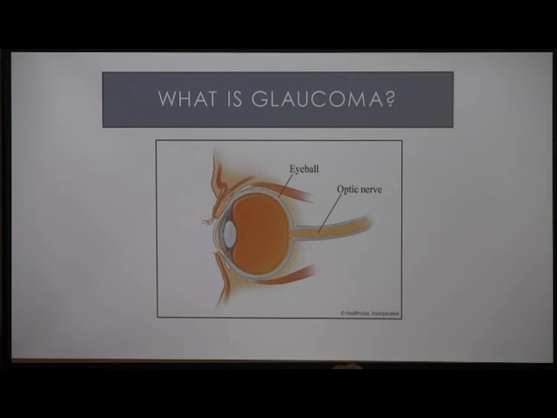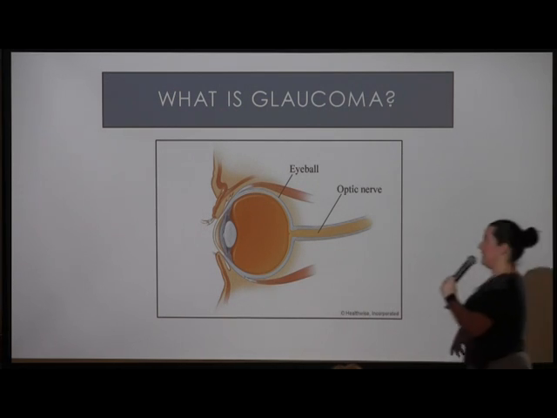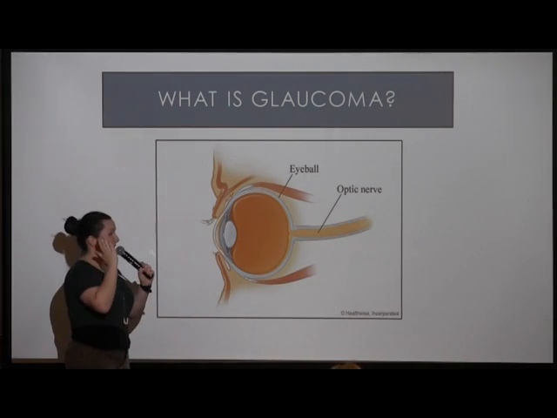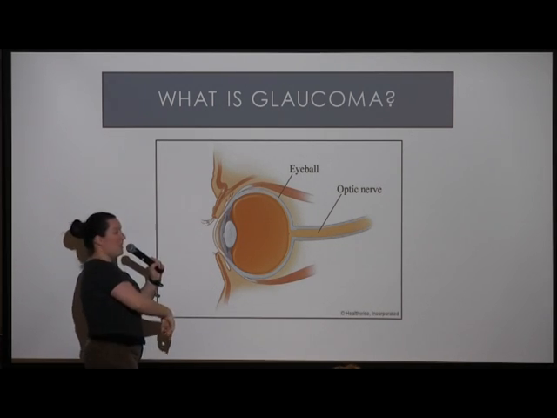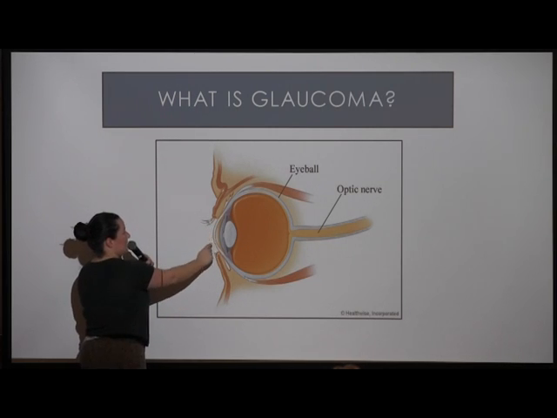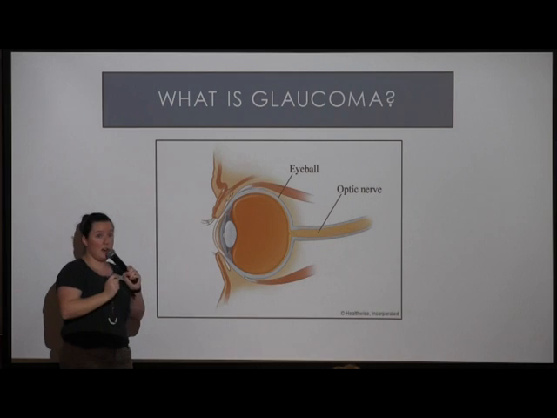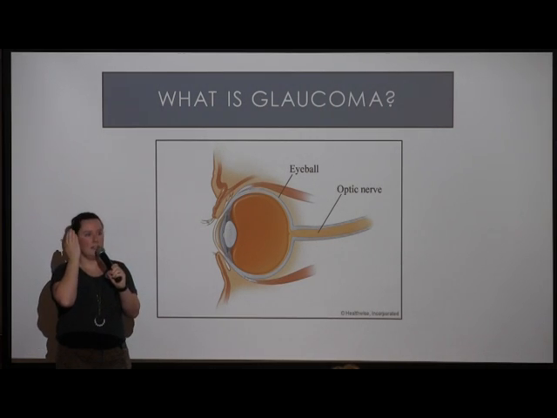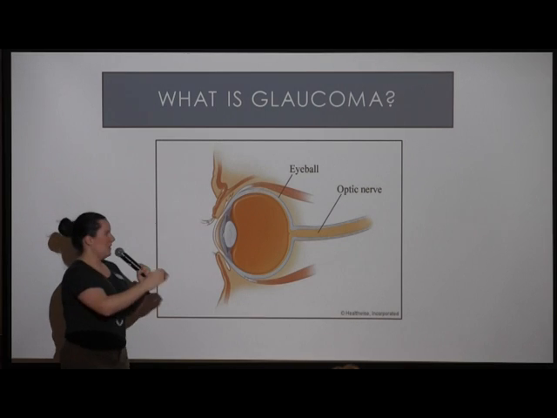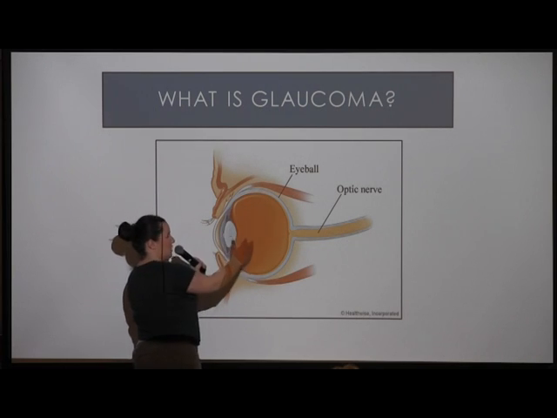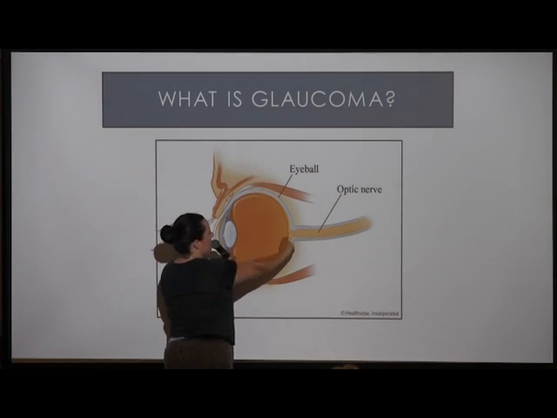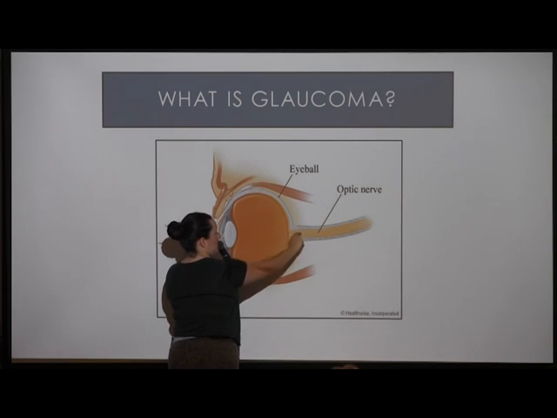So here's just a really simple picture of an eyeball, and I am going to walk over here. So it's kind of from the side if you were to take a cross section of my eye. So we have our eyelids and some of our lashes here. Then we have this kind of creamy colored curved part right here. That's the cornea. So that's just where people put contact lenses on, okay? And that's just the front of the eye. And then as we move through the eye, we have just a space up here where some fluid flows. This kind of white oval is the lens. This kind of reddish part here is a jelly. And then here, this yellow line here is the optic nerve.